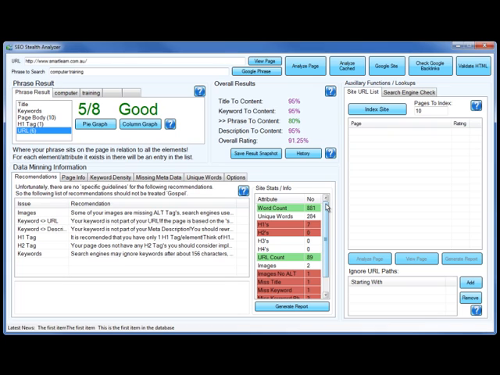So the next straight up thing that the program analyzes on the page is it tells us how many words we've got on the page. So we've currently got 881 words and we've got 284 unique words. With the actual word count of the page, you want at least 400. So this is green because it's over 400. If it was under 400, it'd be a red. So with any of these values in here, if they're red, it means they don't have the values that would be expected for on-page SEO optimization. If they're green, they're meeting the expected requirements.